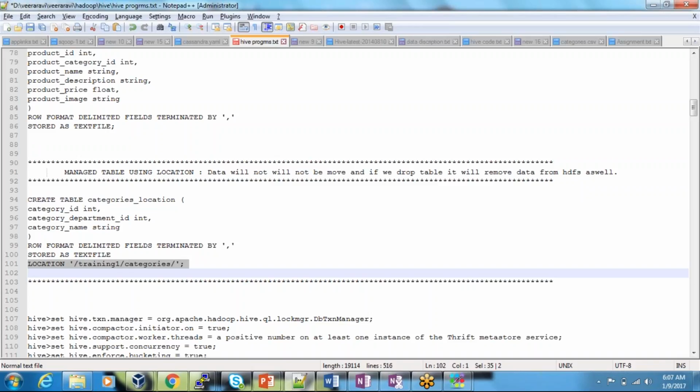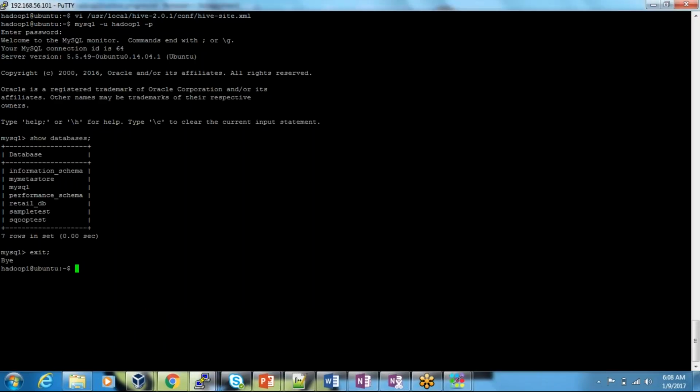A small tricky thing is there, guys. Please concentrate a little. Before creating this table, I have to check whether the data is there or not in HDFS. I already executed some commands.